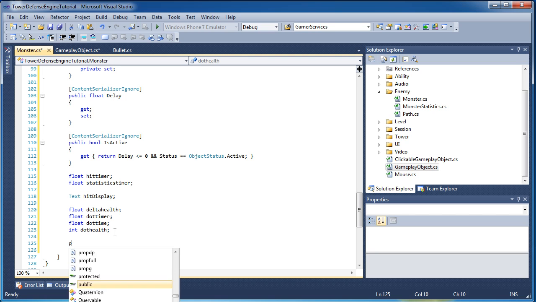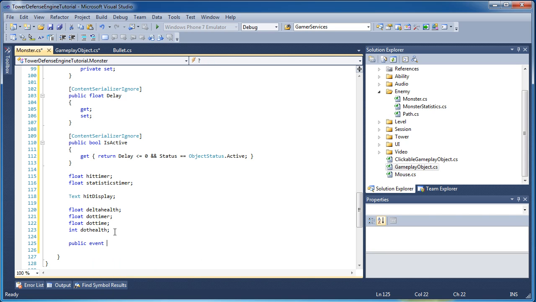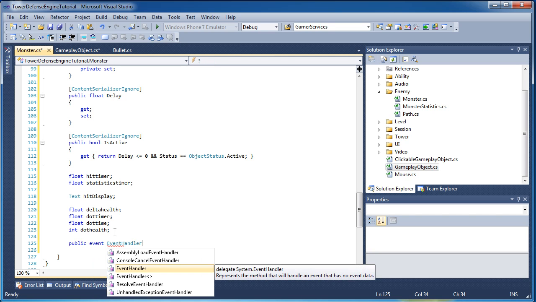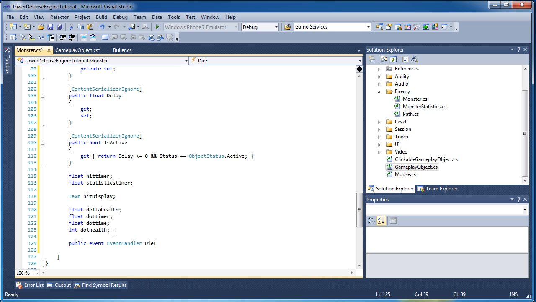So we need to have a public event handler, die event. When an enemy dies, we want to throw an event to all the listeners and everybody that wants to be aware of when a monster dies. We can perform logic based on that.